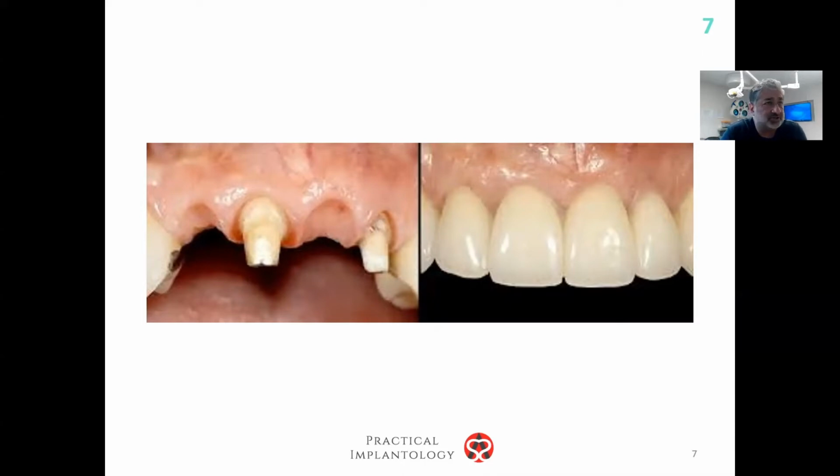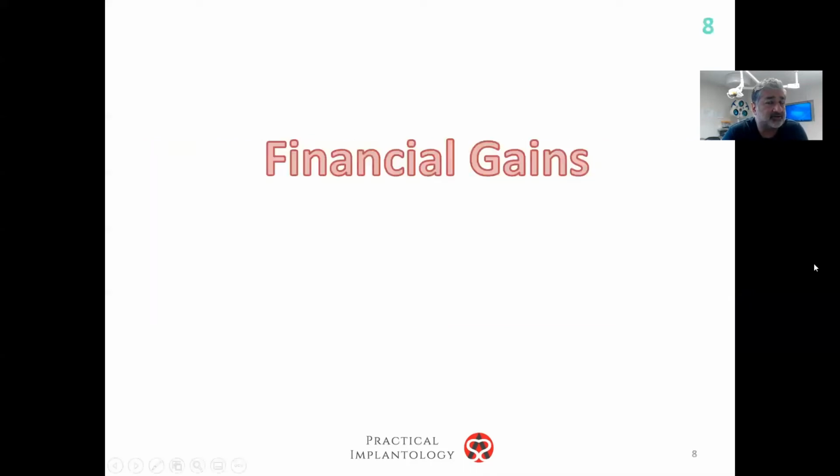Part of that is because you can cheat with the acrylic. So there are financial gains. There are financial gains. We have a lot of our ex-students who are working within National Health.